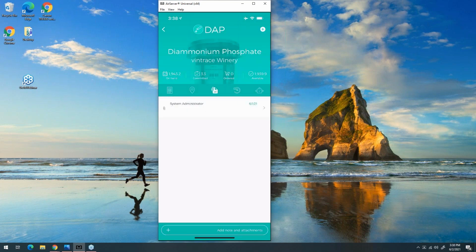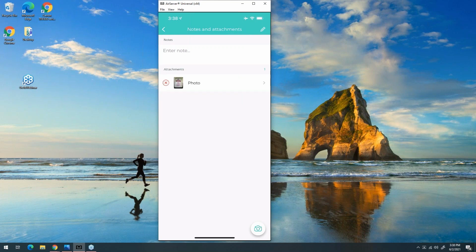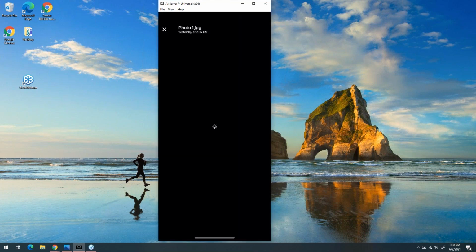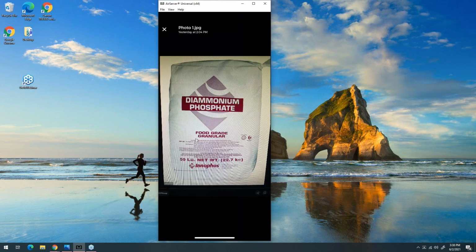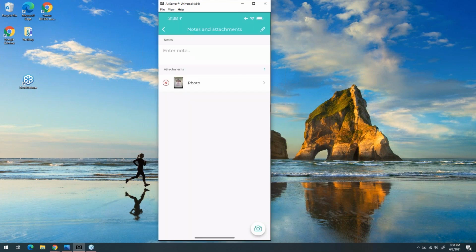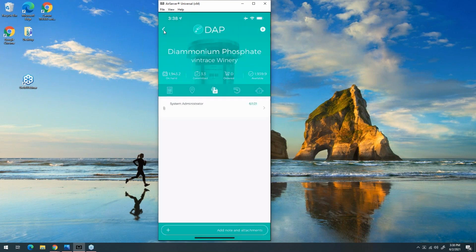The next section over will be your notes. So just a clipboard with the paper. If you click into it, you can add notes. What I find myself doing, and this was before when I've used this as an end user, is I go in and add a photo of the product. This is very helpful, just in case you have new interns or anyone new to the industry, you want to take a photo of what they are adding. So this comes in very handy, so they know exactly what they're looking for. And again, you can just go in here and put in additional notes.